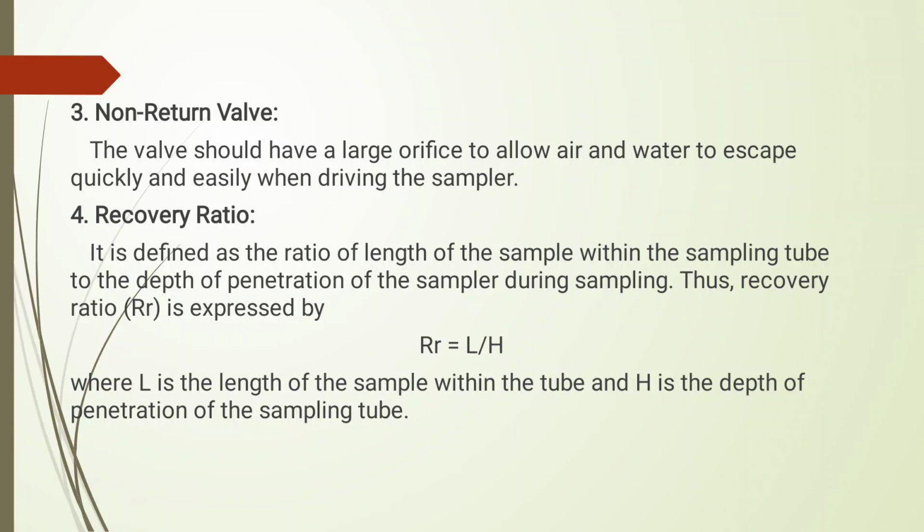Next one is the non-return valve. While driving the sampler into the soil, there may be some water or air, so it should escape. For that we are providing a non-return valve. Next one is recovery ratio. Recovery ratio is defined as the ratio of length of the sample to the depth of penetration. So recovery ratio is denoted as capital R, which is equal to L by H.